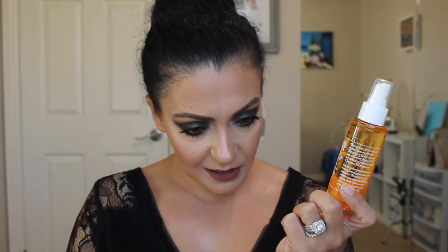I don't know, is it the same scent? I think it's the same scent. Anyway, this is where we are today. And did I weigh it? I think I weighed it. 129.27 grams.